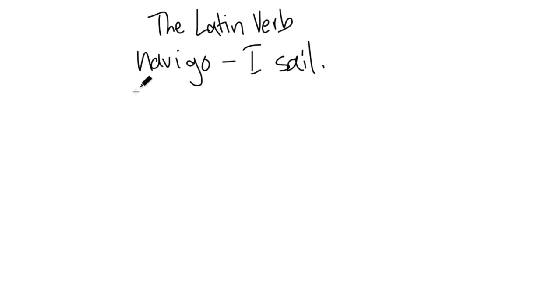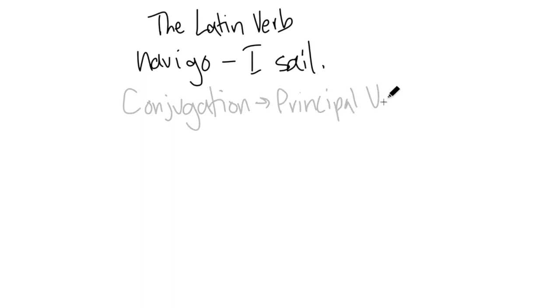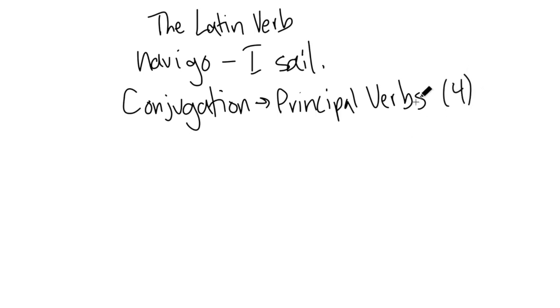The first component I would like to discuss is the conjugation. The conjugation can be said to influence the principal parts, or the other way round, of the verb, and the principal parts denote very important forms of the verb. There are usually four, but of course there are exceptions, as with any rule. They are very important forms, which can all be used to form different meanings, depending on what you are trying to say. And each is used differently. How they are used specifically will be the topic of a later video.